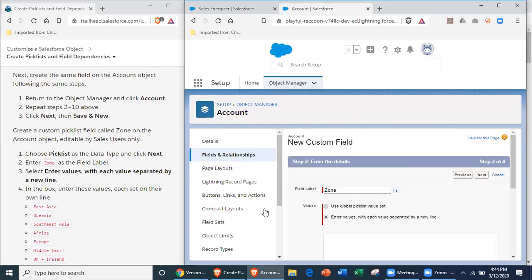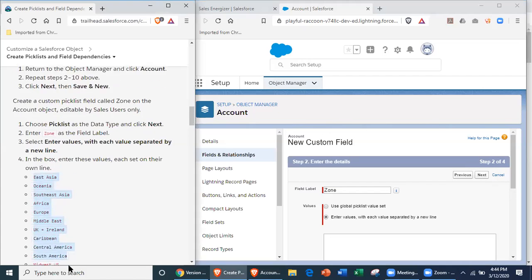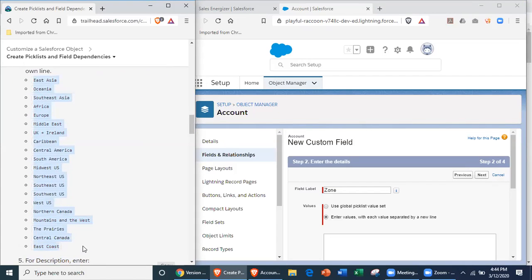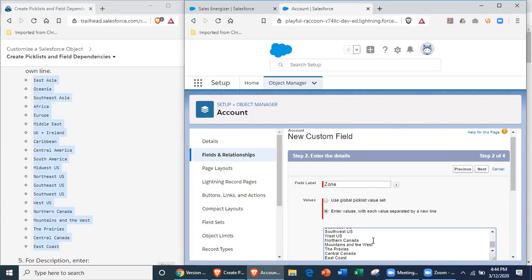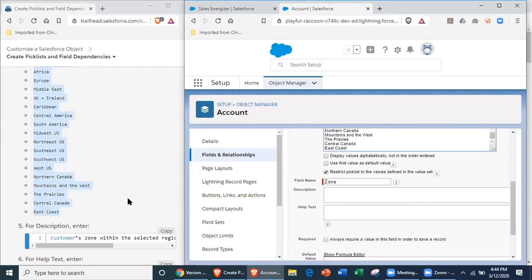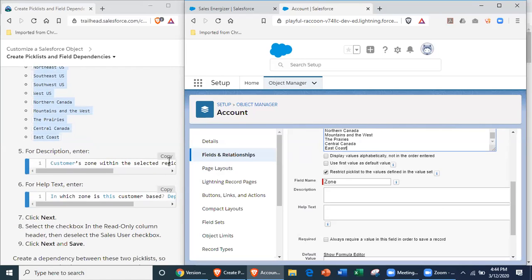And I'm going to enter the values myself. See how this communicates. Oh, beautiful. And then on my description, I'll paste that in. On my help center, I'll paste that in.